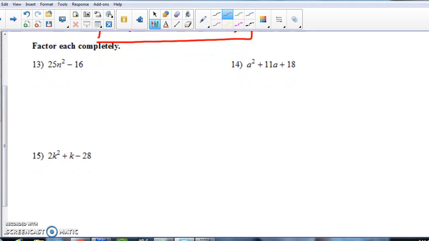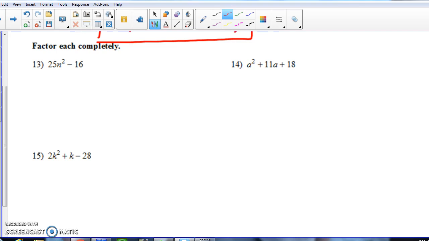Again, we forever and always check for a GCF. So if I look at number 13, do those two terms have anything in common? The reality is that they do not. So once I've moved past GCF factoring, I'm looking at other strategies. Because those are two terms, the only other way you know of right now to factor two terms is what we call a difference of squares. So let's walk through that criteria and see if this fits.